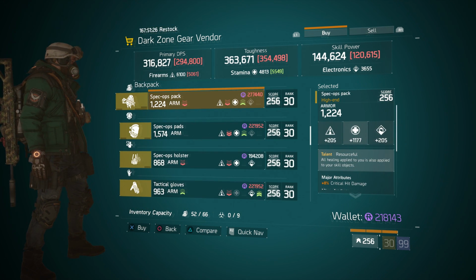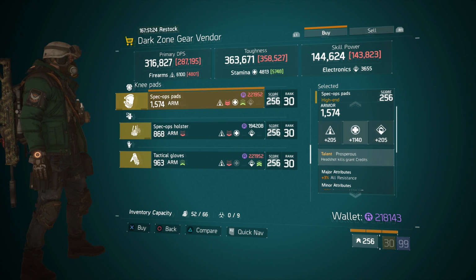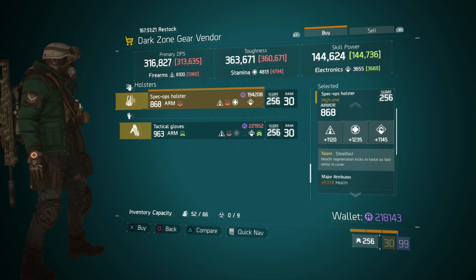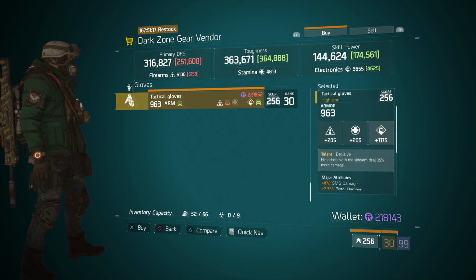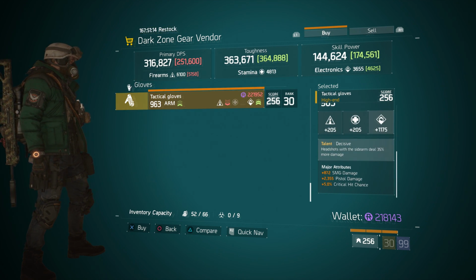We also have a Spec Ops Pass with Resourceful. We also have Spec Ops Pads, Spec Ops Holster. That one's actually pretty decent right there. And then we have Tactical Gloves with Decisive rolled towards Electronics.